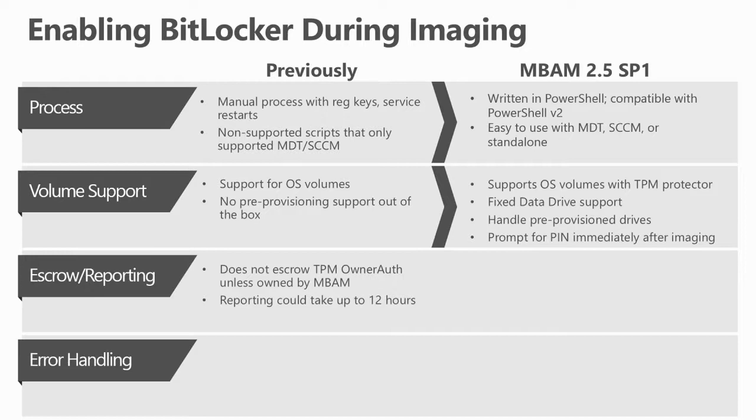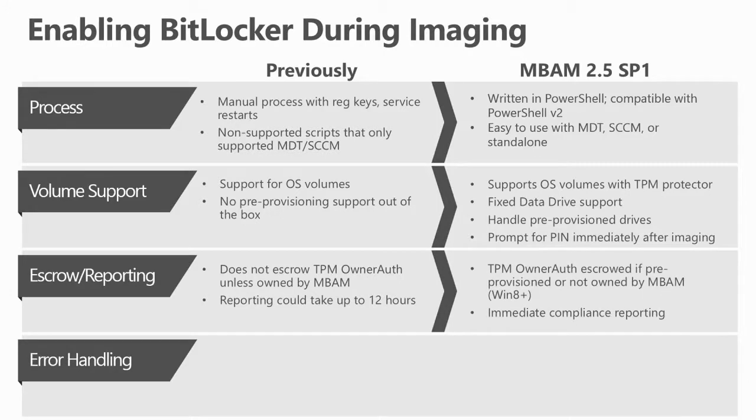As far as escrow, previously it didn't actually escrow it unless MBAM owned it. We kind of talked about that. And another piece is that if you're using WinPE to do pre-provisioning, Windows would take ownership within WinPE, and once you reboot in the full operating system, that TPM owner auth is lost forever because WinPE was just running in memory. So we've now provided a way for you to escrow it on Windows 8 Plus, even if you weren't using pre-provisioning. We'll support those pre-provision scenarios, so now you can pass that owner auth to your full operating system, and then we can escrow it. And you'll also get immediate compliance reporting. So instead of having to wait 12 hours, you'll get that compliance reporting right off the bat.